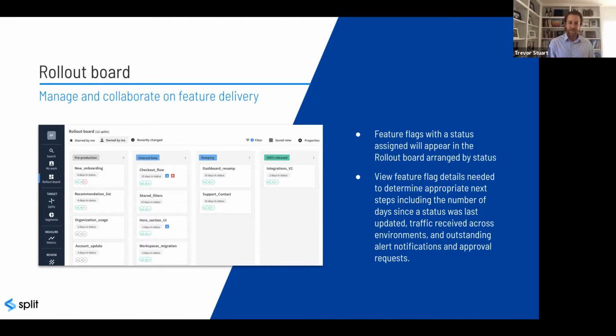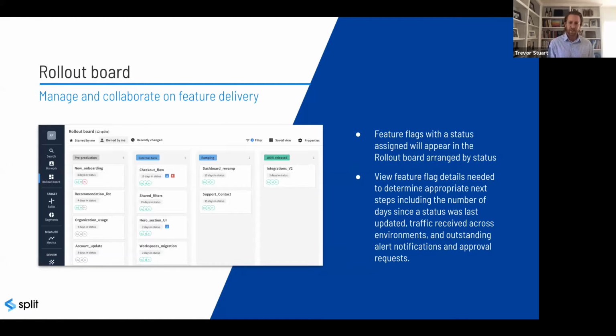If it's not configured, it might be gray, or if it's red, it hasn't received traffic yet. But you'll also see some icons start to show up on this board. So you'll see kind of two icons here. You'll see these two here. You have a little approval icon, which is there's a pending change to this feature flag, or has an alert gone off? Have we registered an alert?